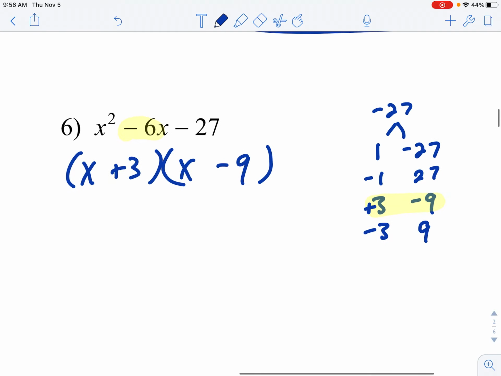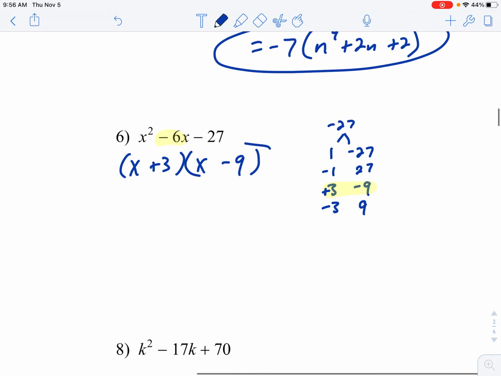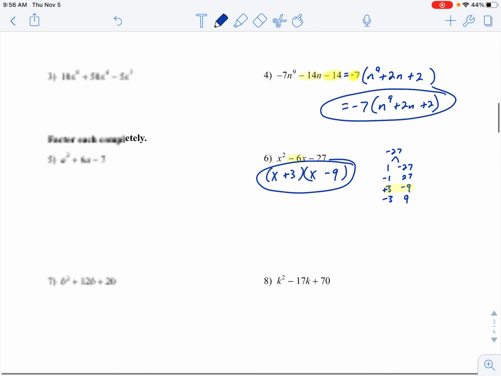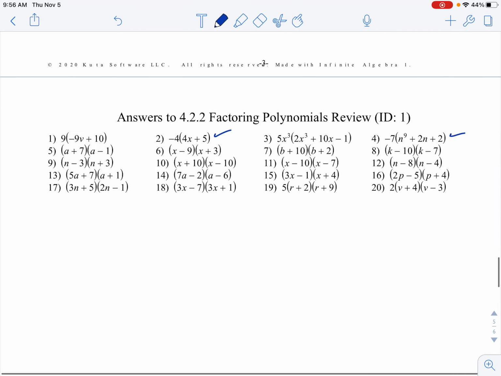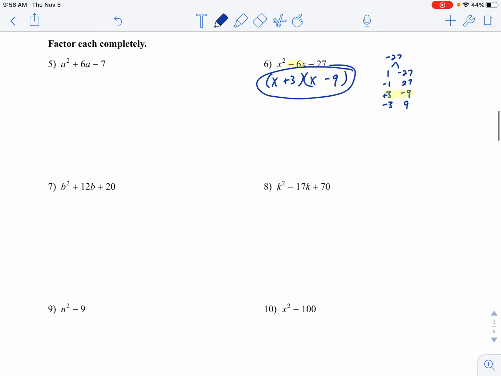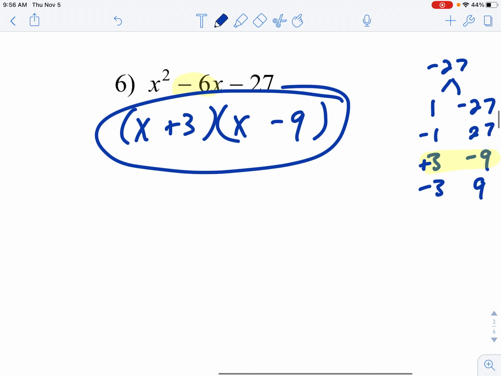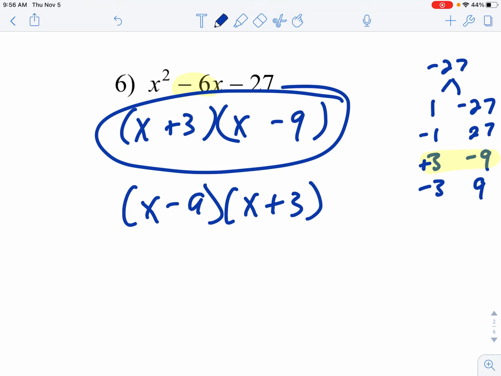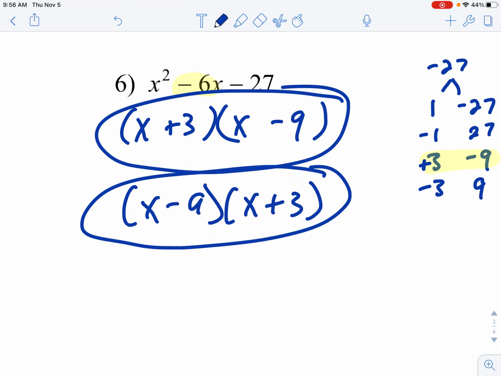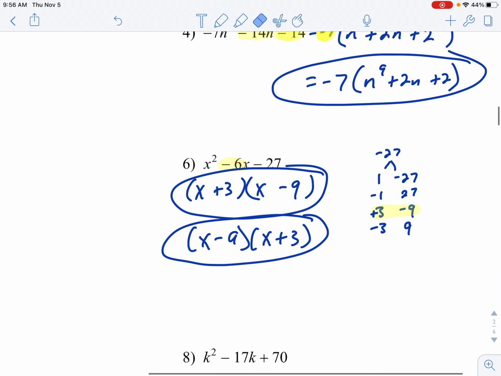We have sort of unfoiled this expression, the exact opposite of yesterday's lesson. Let me scroll down and check it, make sure that I didn't mess anything up. X minus 9, x plus 3. I have x plus 3, x minus 9. Does that mean I'm wrong because the answer key is like this? No, it does not mean I'm wrong. These two answers are the same answer. It's just like pick any pair of numbers. 5 times 2 is 10, and 2 times 5 is also 10. They're the same idea. So either one of those answers is fine.